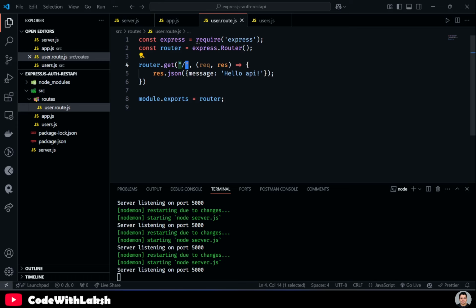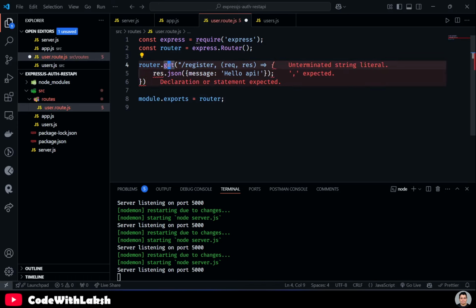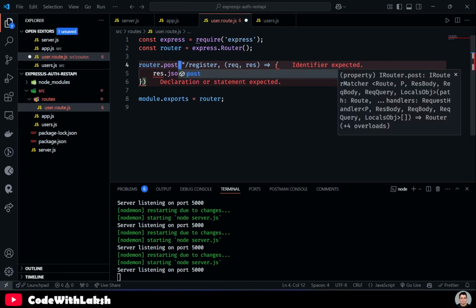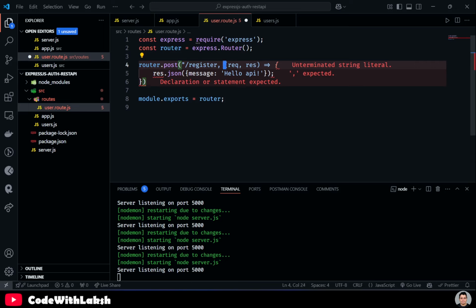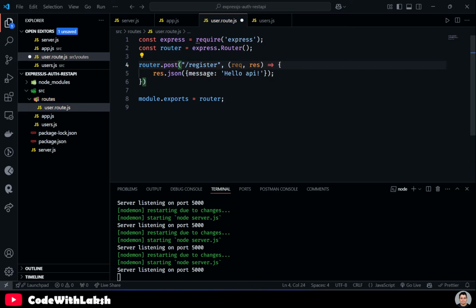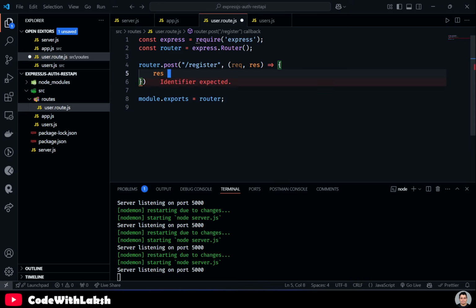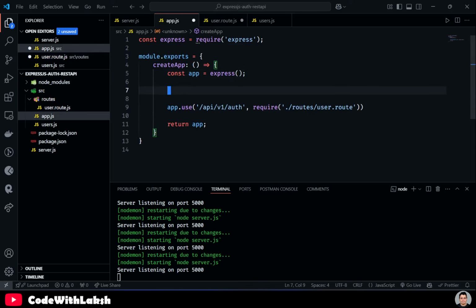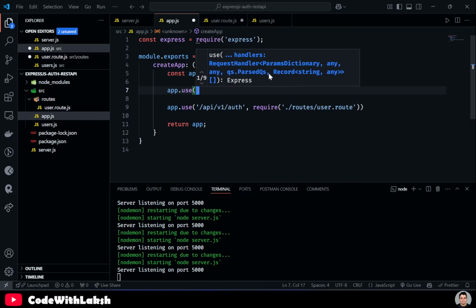Now let us go ahead and create a register route, a POST route. Now we need to bring in app.use to use the express.json parser middleware.